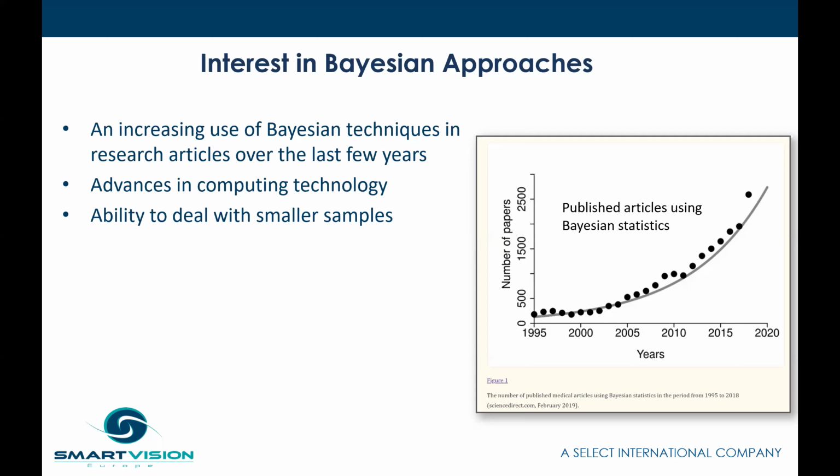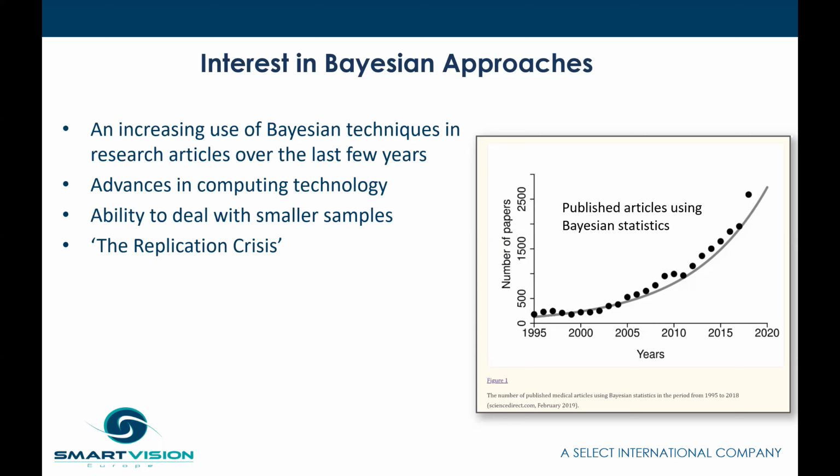It's also regarded as better at dealing with smaller samples. With a lot of frequentist statistics, we talk about asymptotic probability values and that sort of thing, which basically means we can assume this is accurate if your sample is large enough and representative. The size of the sample really does affect the reliability and the statistical power of procedures when we're working within the classic frequentist tradition, where we're running t-tests and things like that.